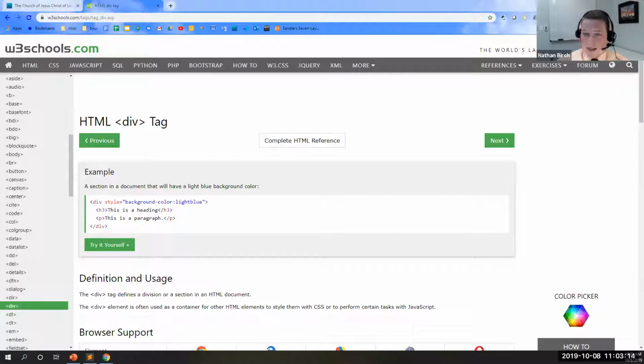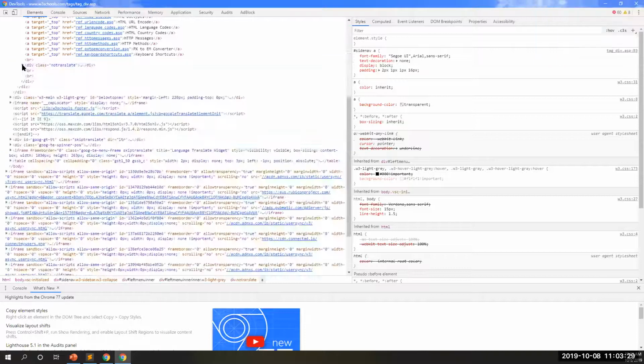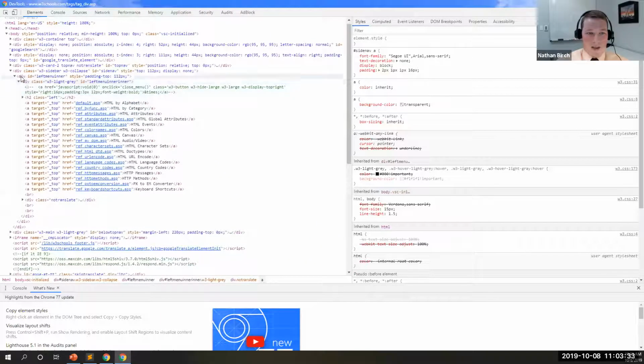And you can see, here's what the code looks like. Here's a billion A tags, which is for anytime you have a link, like a hyperlink, you can see here's the URL for each one of these buttons. But they're all inside of a div. Okay? And if I scroll up, I can see, oh, there's another div and another div and another div. This one's called sidebar. So there's all these divs, okay?